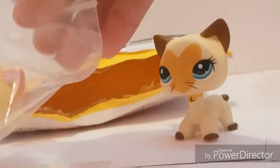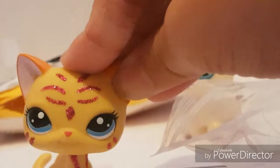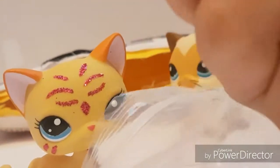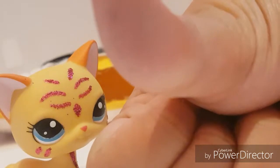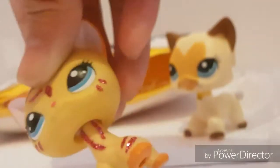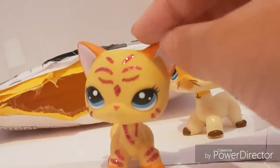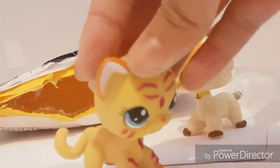This one next, which is obviously fake as well. I wonder if this is gonna flake off. It does. Sorry. See? Okay, you can't see it. And let me do it with my other thumb. You can't see it, but oh, you can see it perfectly clear. Yeah, those specks are, oh, the glitter. But it's still good. It does look fake a little bit, but it's still fine. It's hard to notice.